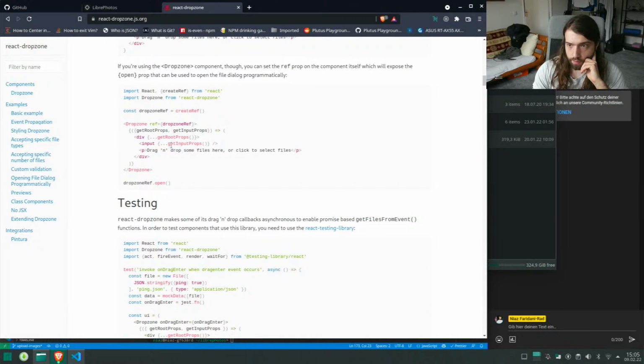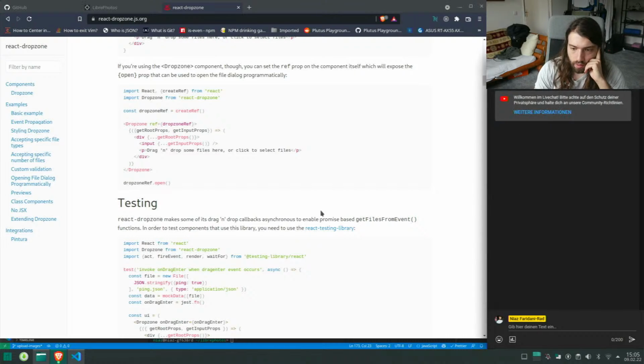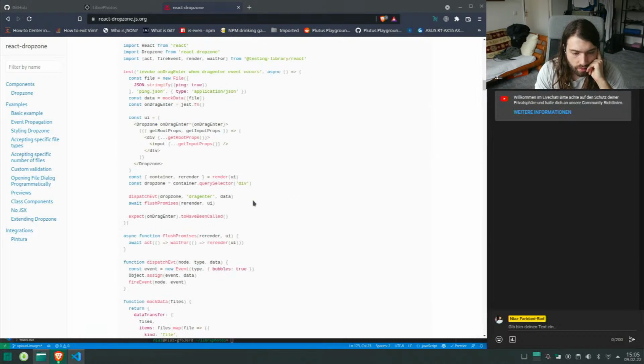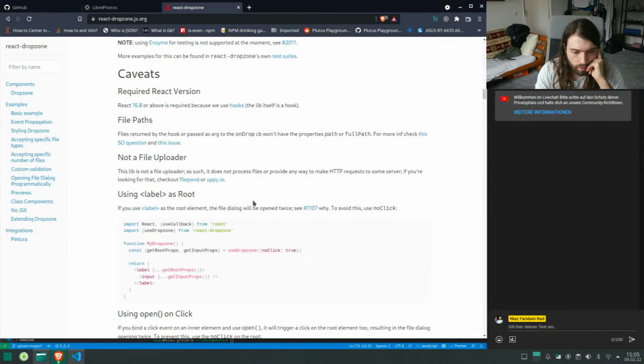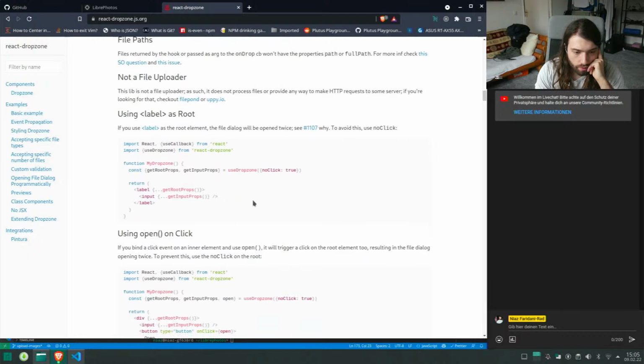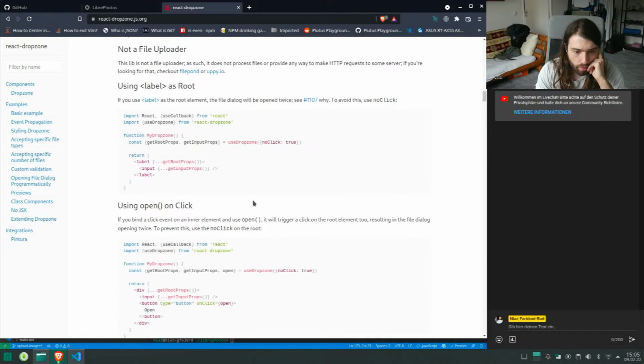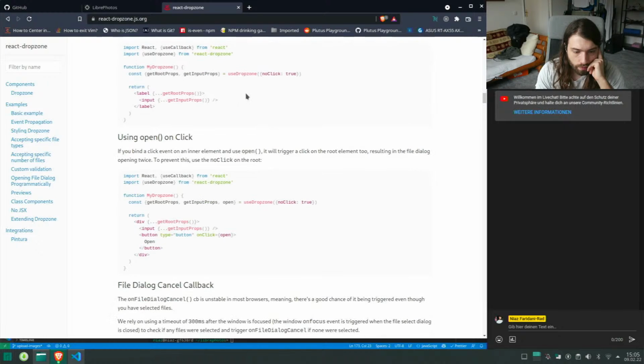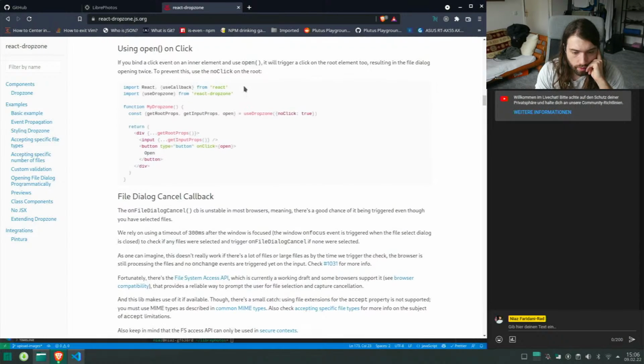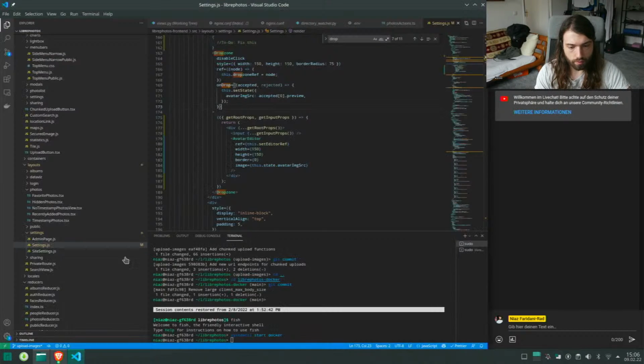All right. Okay, let me see that. Testing, no, I don't care about that. Caveats. File path, not a file uploader. Open on click. No click. Okay, let's use no click instead.